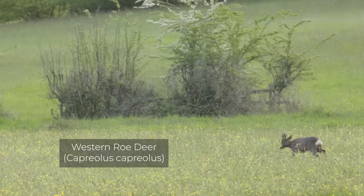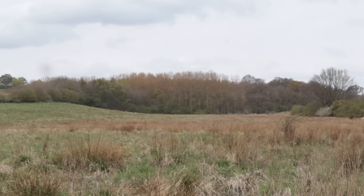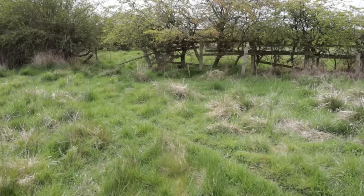Roe deer are quite widespread in the UK. You can often find them in mixed countryside that can include farmland, grassland, even on heathland. The location I come to is largely farmland but it is a nice mix and there's woodland as well. They can be really faithful to an area, so once you know they're there try and look for more signs — try and look for footprints, pathways, even droppings — and then try to watch them as much as you can. If you can do this then you can start to build up a picture of their habits.